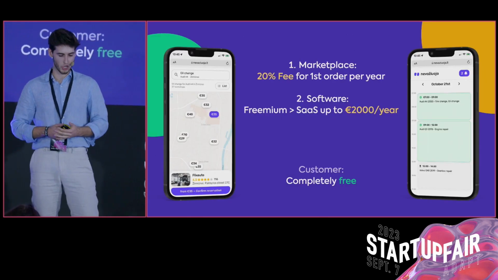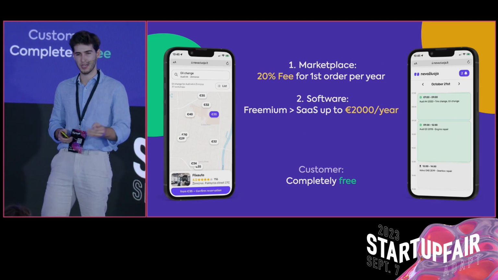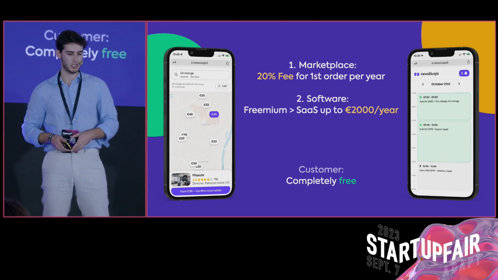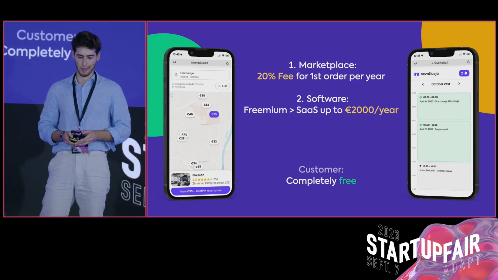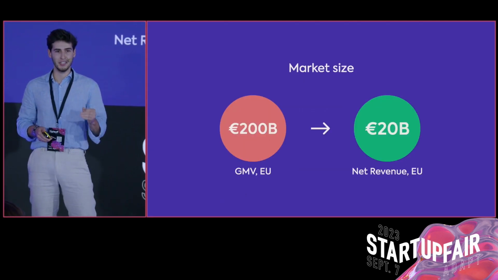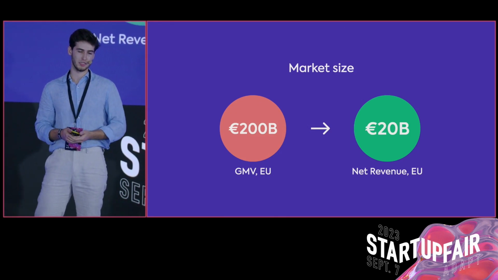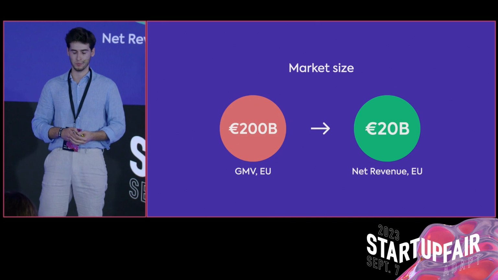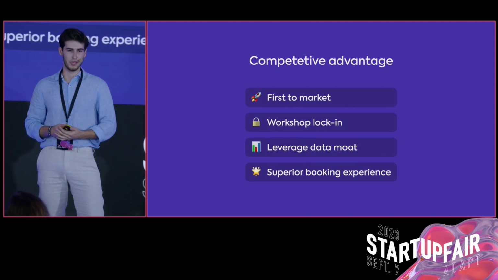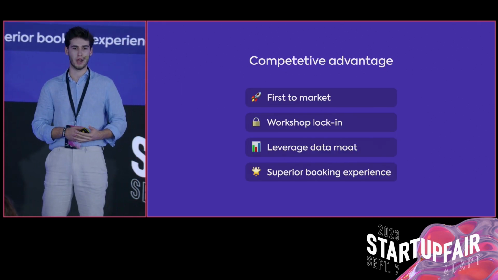We monetize this by charging workshops a 20% fee for the first client order per year, and the software transitions from freemium up to 2K per year. The price for clients is free. The market size in the EU alone is 200 billion, and that leaves us with a staggering 20 billion net revenue opportunity. We have a competitive advantage that we are first to market for car repair marketplaces.